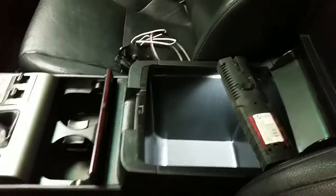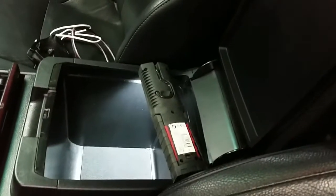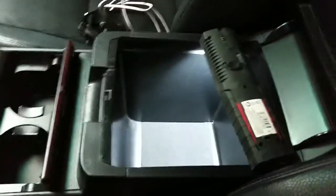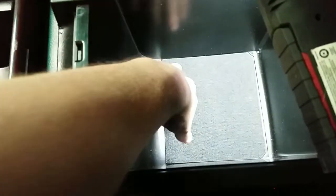I did some research about how to take the center console out, just looking on YouTube, and you know what? I was kind of disappointed there wasn't a good tutorial. So we're going to wing it a little bit here, because we're going to need to run wires underneath this and everything to hide them. So one thing I know I've got to do, it's in the bottom of this. It's just this little mat just laying there, and there's a couple of bolts right there. So we'll definitely take those out, and then we'll see how loose it gets, and then we'll go from there.